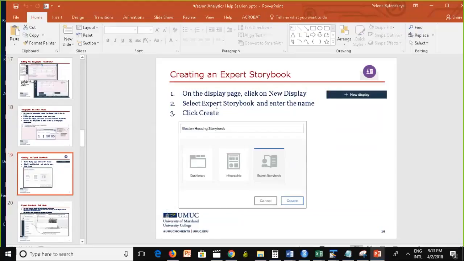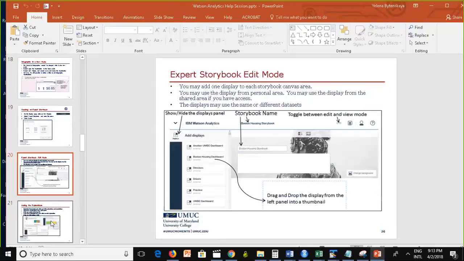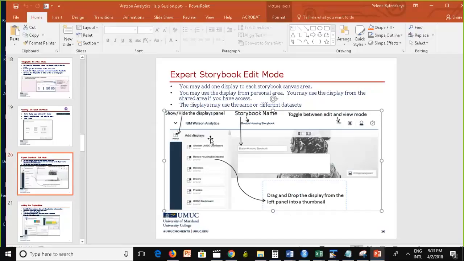So this is how to create the storybook. And this is one reason you're using the academic subscription. So here, this is the edit mode, right? The storybook can be in the edit mode and view mode, and you just drag and drop. But one reason is that you don't want to be saving in the root of the shared folder, because then in the storybook, it will be hard to find what your work is, right?